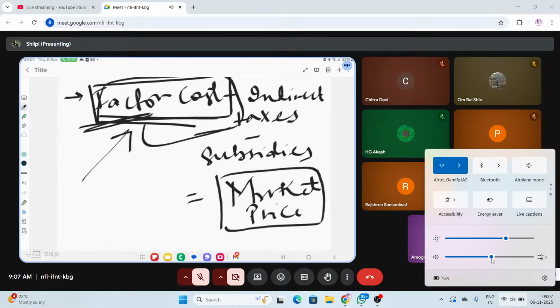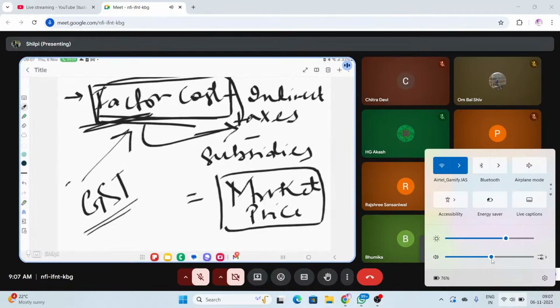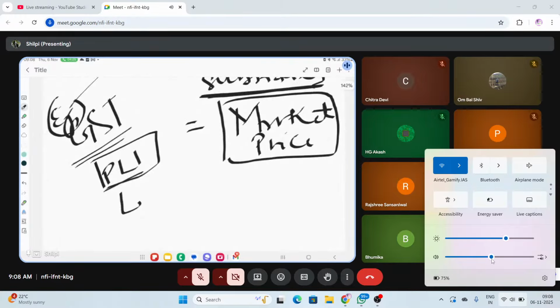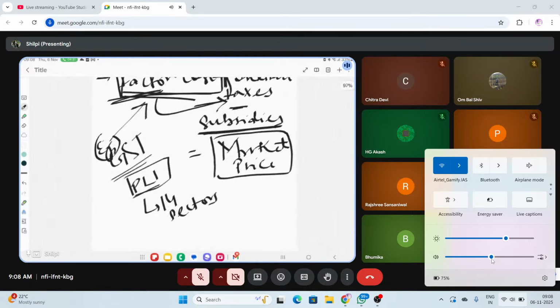After that, government imposes some indirect taxes on that product. You would be knowing GST as one of the indirect taxes. So that can be taken as an example. So we will add all the indirect taxes. We will deduct all the subsidies that are being provided by the government. For example, there are a lot of subsidies that are provided by the government, as we have seen in the production linked incentive scheme. You would have studied till now the production linked incentive scheme, that is for 14 sectors where a lot of subsidies are provided by the government in order to promote those goods and services. So we will deduct all these subsidies and then we get what is known as market price.